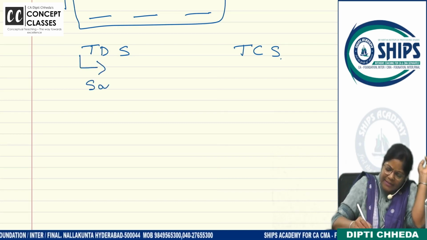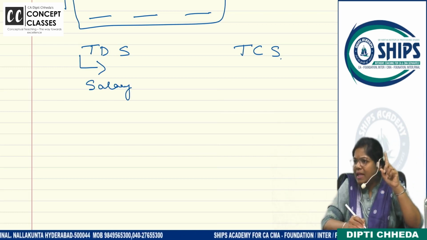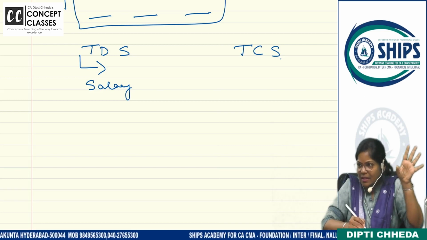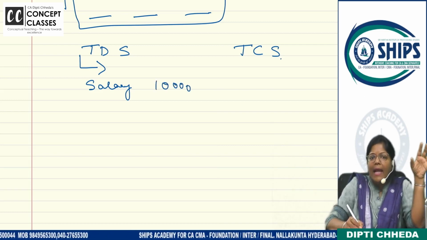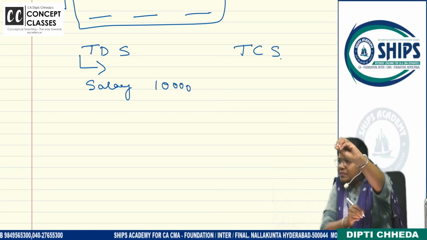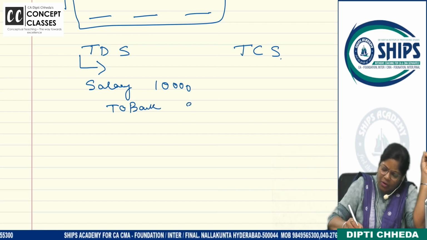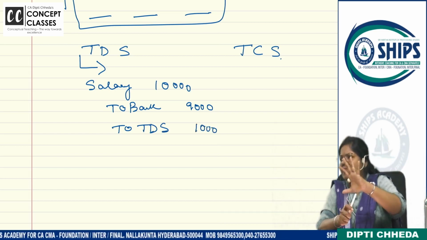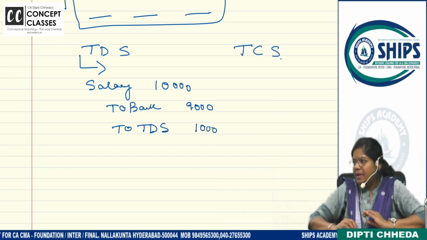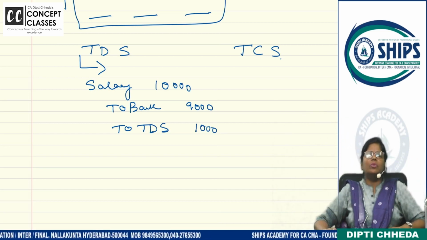Now, what is the concept of TDS? Say I am paying salary to Ramesh. When salary is paid to Ramesh, Ramesh का नाम नहीं आता, मालूम है या नहीं? Basic accounts. Salary account debit 10,000. Am I generating income for Ramesh? I will pay him check of 9,000 and 1,000 I will deduct TDS. I'll give you time to write this example. And this chapter तो बहुत बाद में पढ़ेंगे, but in everywhere you will come to know TDS.